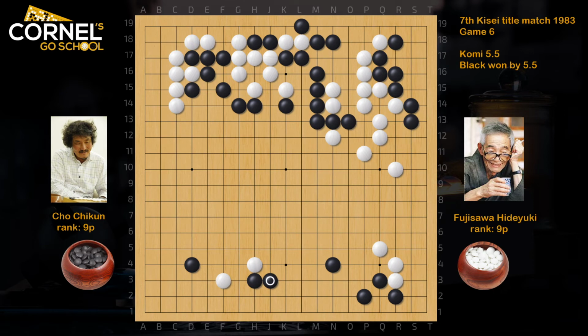Now when black pulls back, the AI considers that this move is already 85% for black, and if black plays the hane, it would be 88. The idea of playing the hane is to secure the corner while sacrificing the stone on the bottom side. So this sequence is pretty much forced, and like this black gets to develop the corner and white has pretty much only one eye.